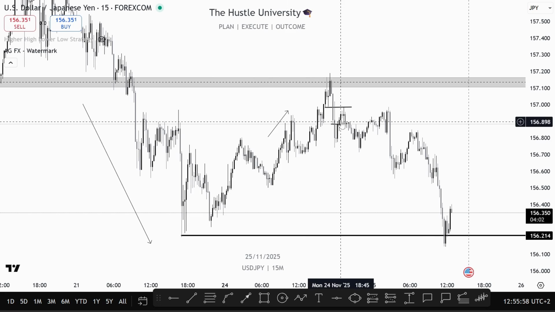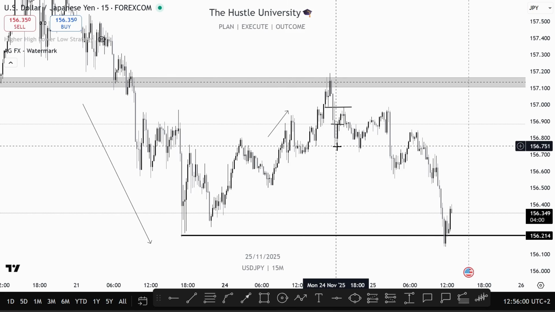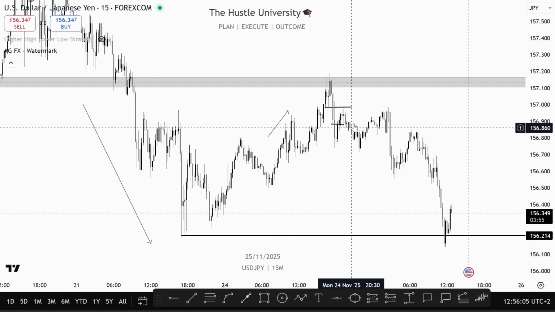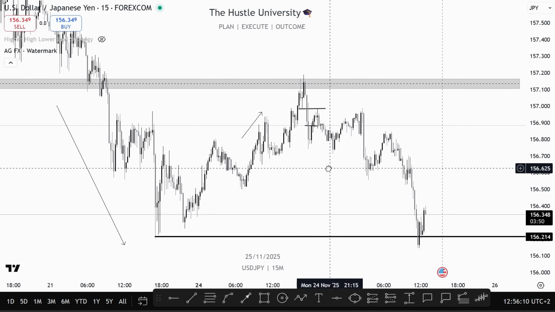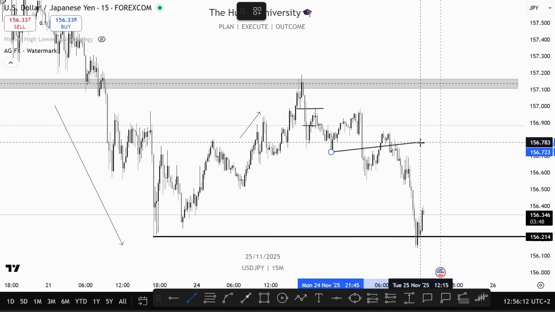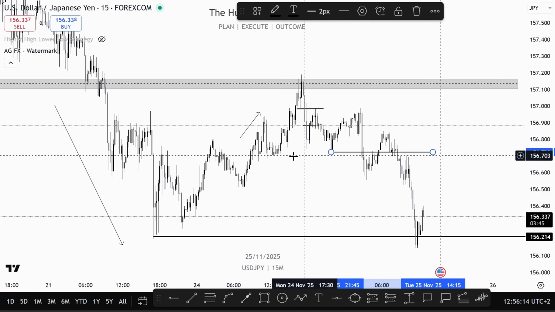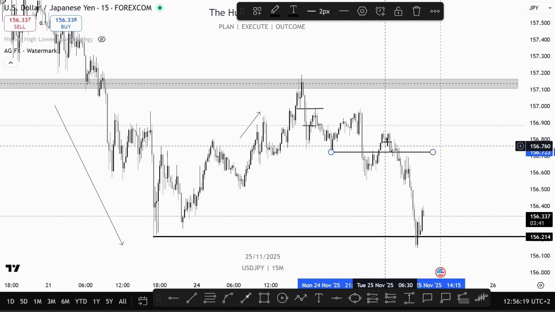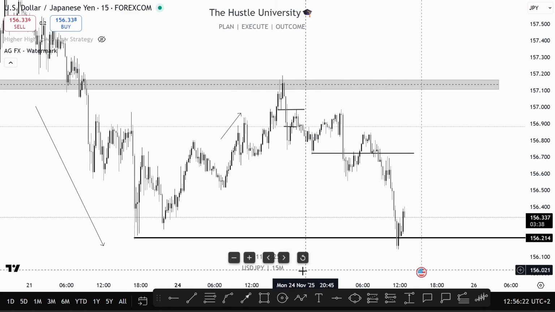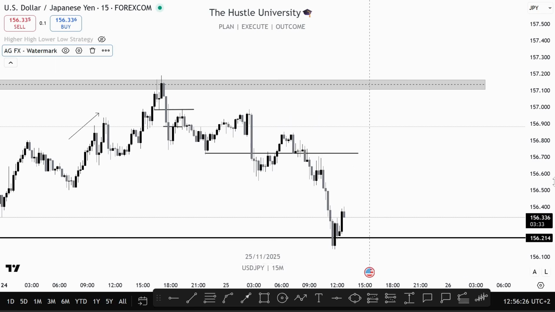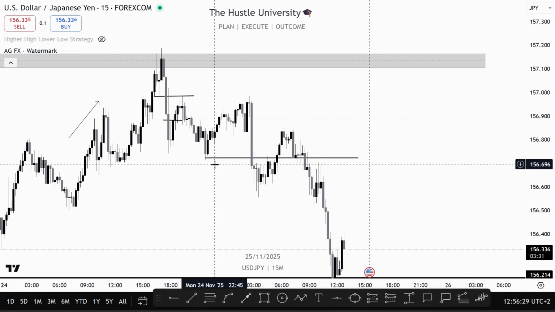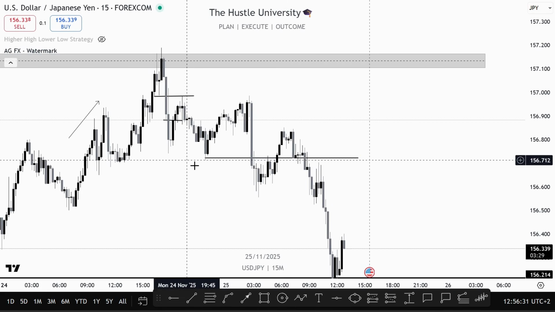So now price started to build lower lows. This was a lower low, but this was a higher low on a 15 minute. A lower high, lower low, lower high, and then price went to the downside. So we had also another shift here where price broke below, same thing as what happened over here. So price broke below that, also gave a lower low and a lower high. Here price corrected into the previous lows, which was this lower low created on the 15 minute.